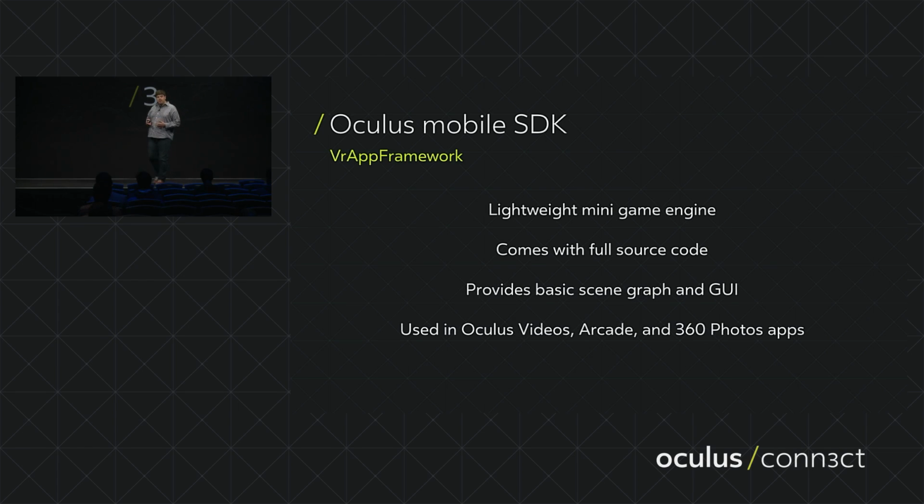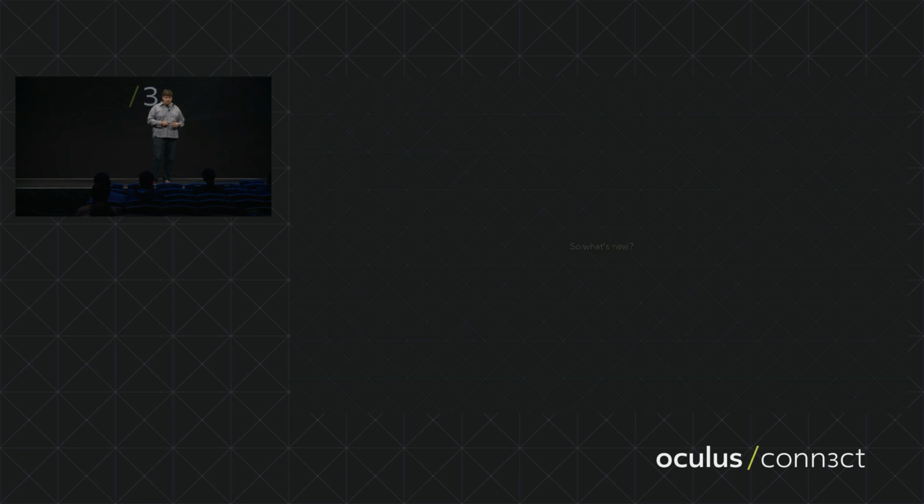The second piece of the SDK is VR App Framework. We provide this because, while it's not absolutely necessary, some people do want a higher level application framework that handles things like rendering meshes, playing sound, doing user interfaces, and so forth. And we provide this with full source code. It's small, it loads quickly, it's easy to hack on. And we use it on a bunch of first-party applications like Oculus Video, 360 Photos, Arcade, and even third-party applications like Netflix use it. So I encourage you to use it either as a reference or as an engine for your application. All right, that's a quick overview. So now you know what we're talking about here.